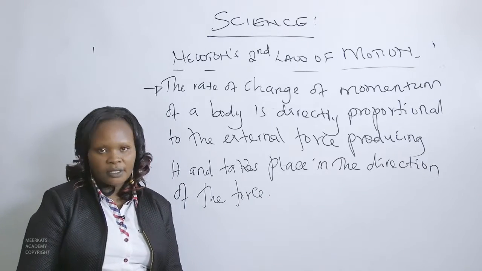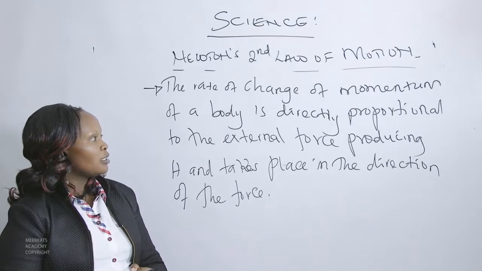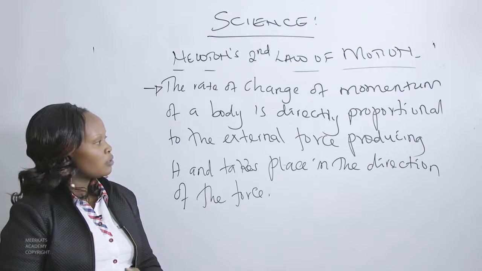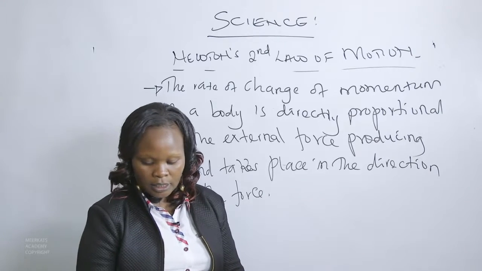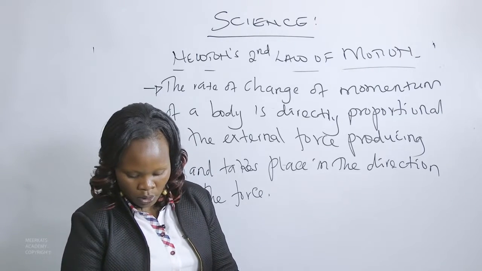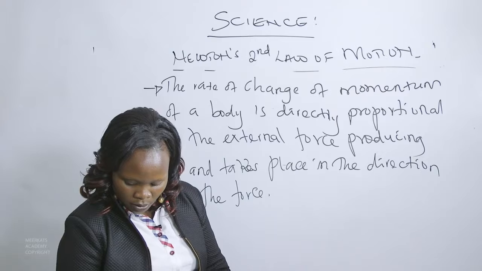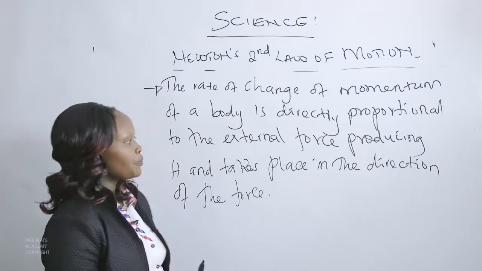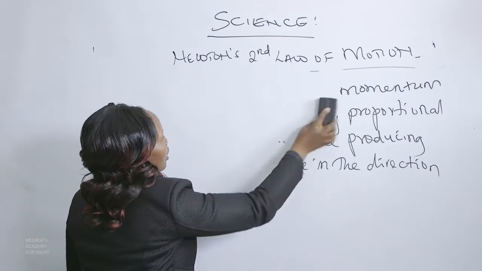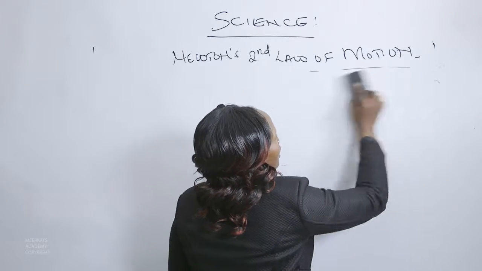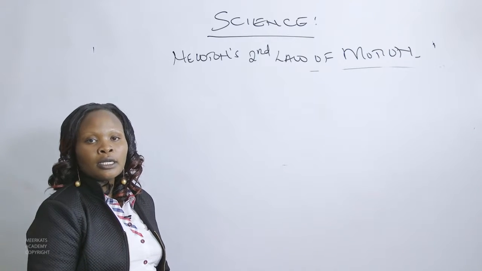The law in words states that the rate of change of momentum of a body is directly proportional to the external force producing it, and will always take place in the direction of the force. It will take place in the direction of the force. Now, let us look at some examples and try and apply the same. And example number 1.